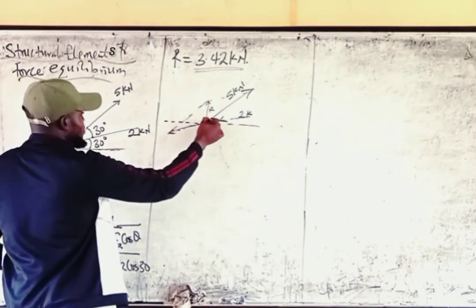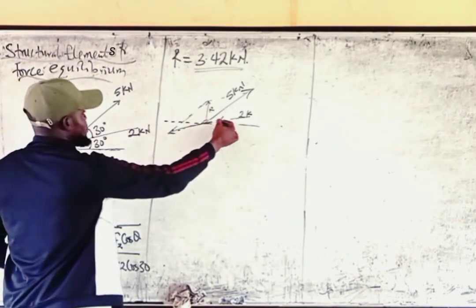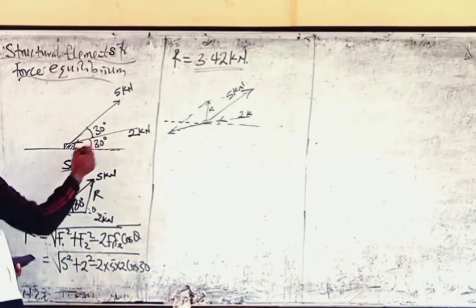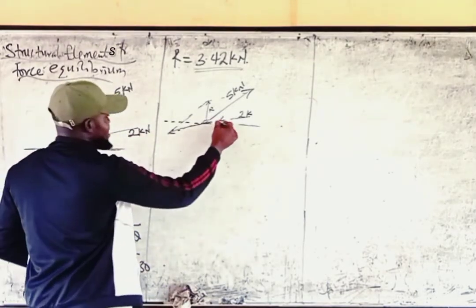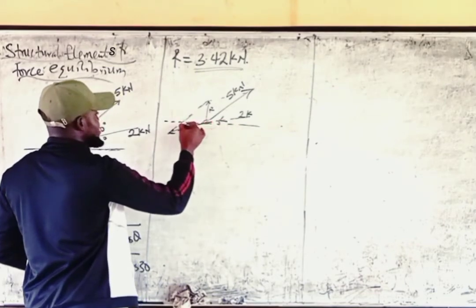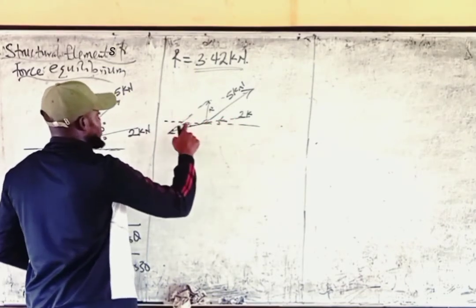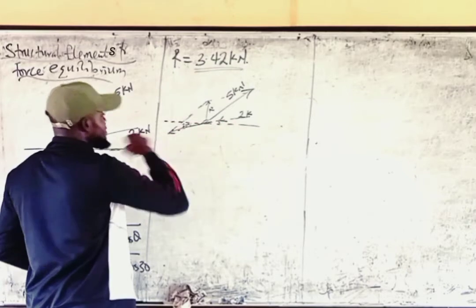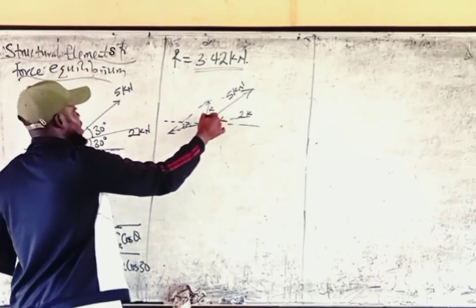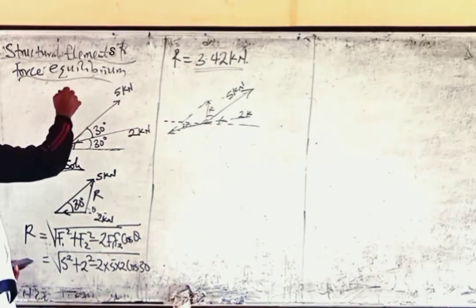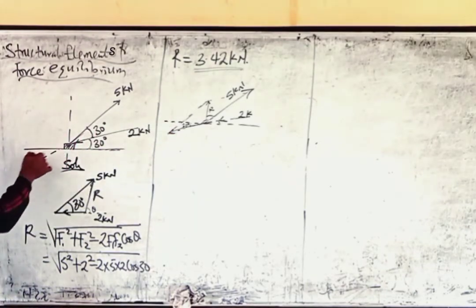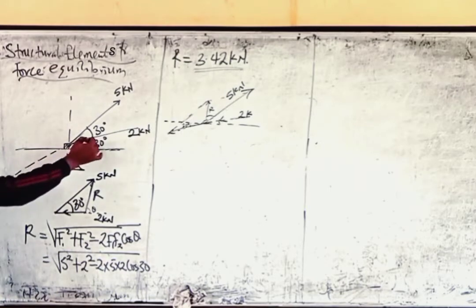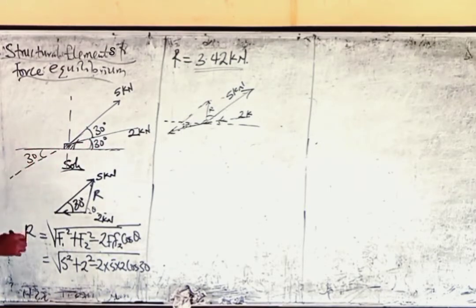So what is this angle? Now, what is this angle here? The angle of this 2 kilonewtons to the horizontal is 30. This one is 30. This will also be 30. It's also 30 degrees. This one is 30, this one will be 30. Then this other one, the angle of this upper one to the y-axis. In case you cannot see that very well, what we have here is something like this. If this one is 30, it will also be 30 degrees.